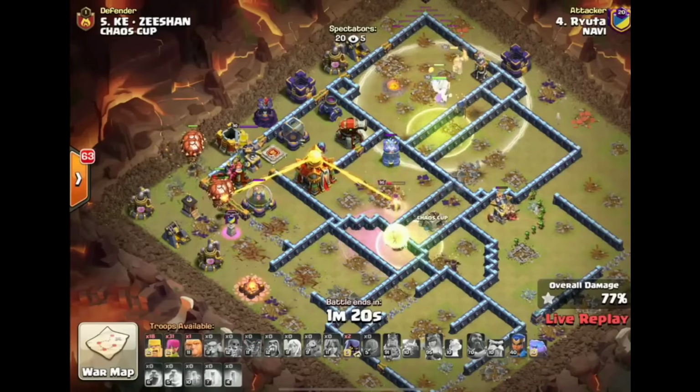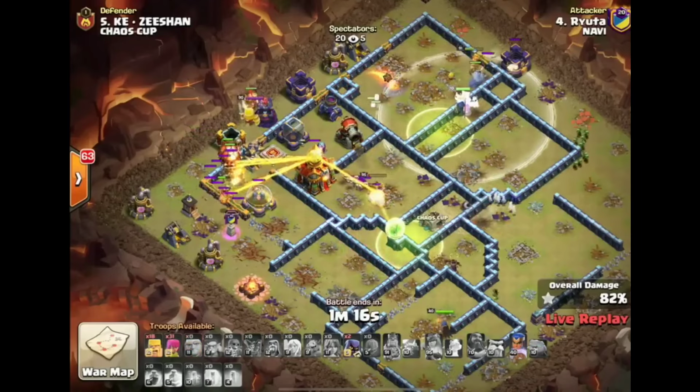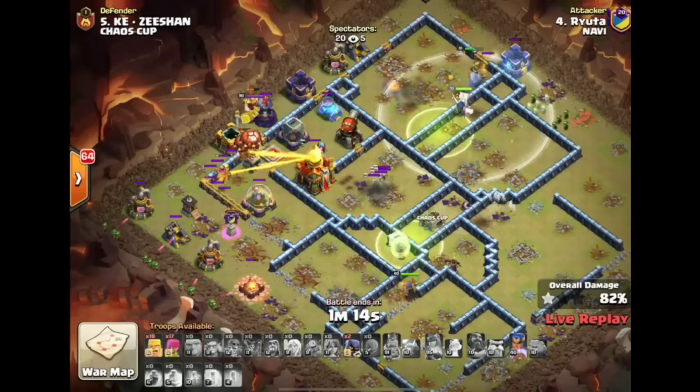The town hall may not go down. Wait, the town hall's not going to go down. Is that our ticket to win this war? What if the town hall doesn't go down and we win this war?